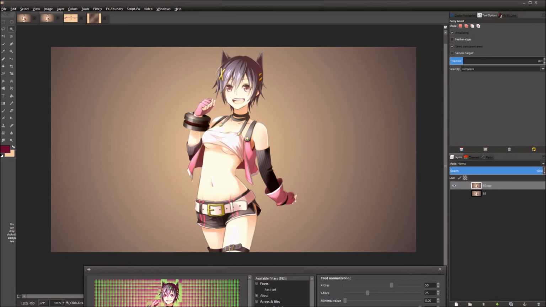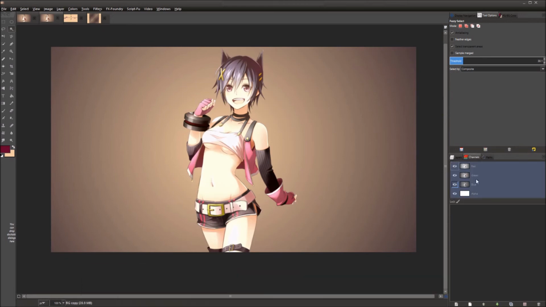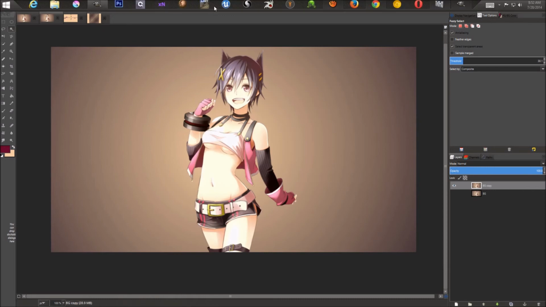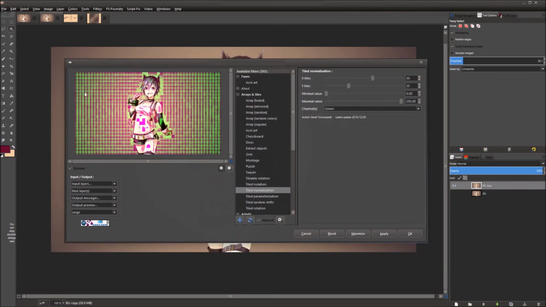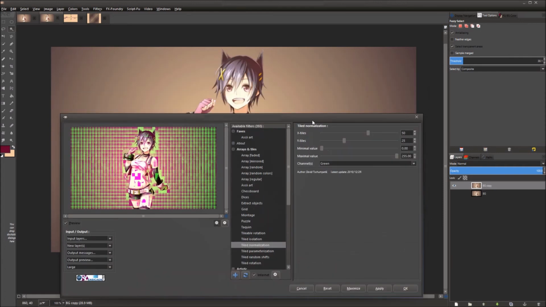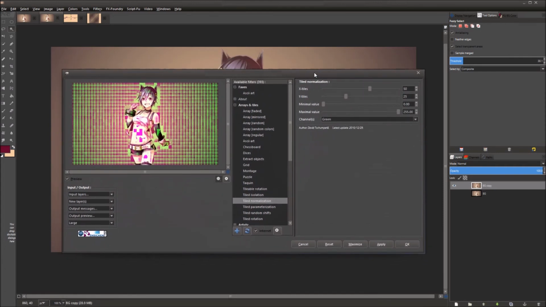So you got your colors, which is in your channels. You got your red, green, blue, and alpha channels, and you got your colors. So all your colors are decided on red, green, blue. Anyways, so it's going through and doing this kind of calculation on your image, and it's taking from them channels, and that's how it's figuring out how to make this tiled pattern. That's the technical term on what it's doing.